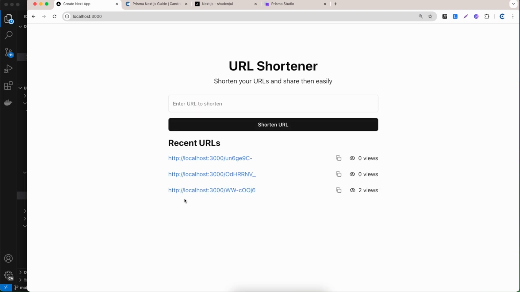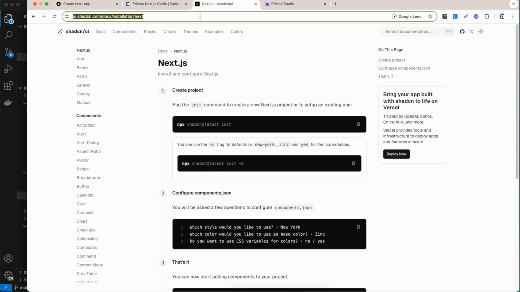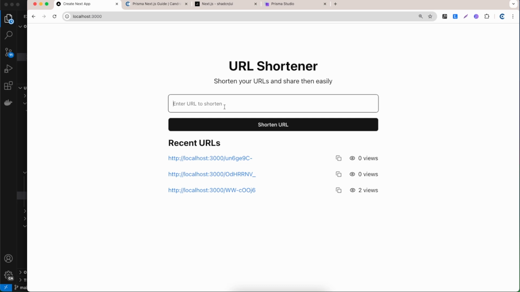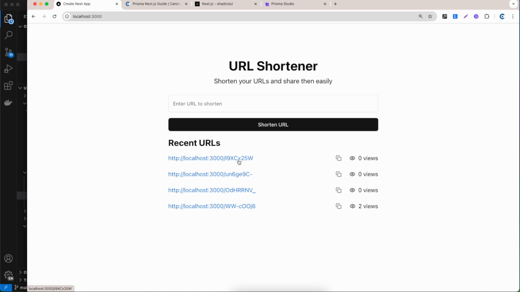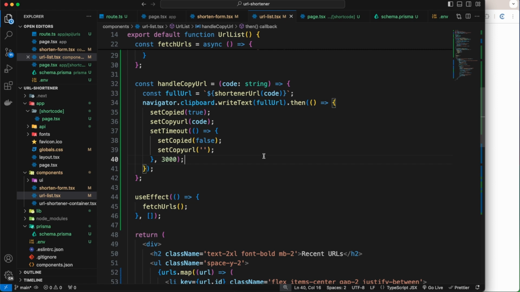Nice. So now I found some bugs going on. So I'm going to copy this long URL, right? Copy that, paste that right here. If I click Shorten URL, nothing happened. If I refresh it right here, right? So it does not automatically go to the recent URLs. So that's the problem. To fix that problem, first we need to go to the container.